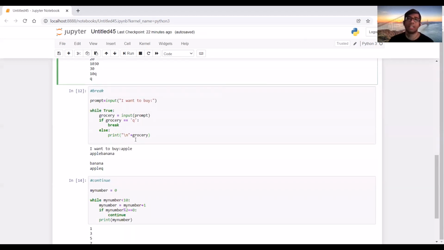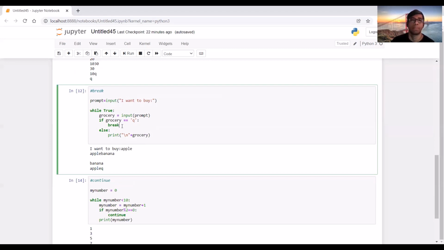Now let's introduce another concept, break. Sometimes you want to get out of the loop if something happens. Let's say you are running a while loop using a user prompt, you want to keep printing something, and when someone presses Q or quit, you want to break out of the loop.